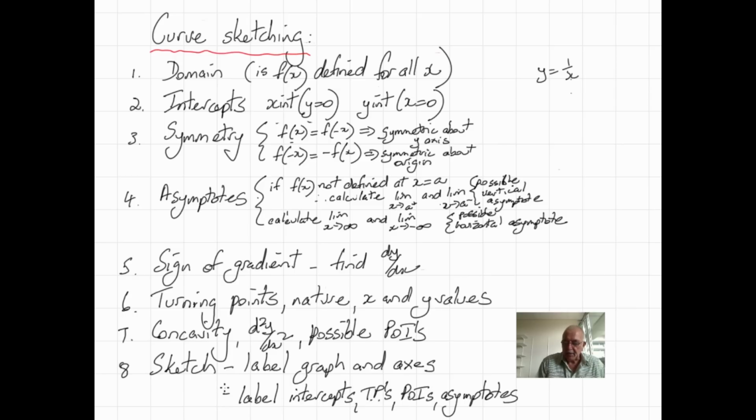And finally, you are to sketch the graph. Once again, if you are finding all these as you go, it's probably a good idea to start putting those points on. You need to label your graph, label your axes, put x and y on there, label your graph with whatever the function is, label all intercepts, mark all those at appropriate spots, turning points, POIs, any asymptotes, and then finally a single line sketch for the graph. Don't start shading or whatever, just one single smooth line going through all the points that you put on there.